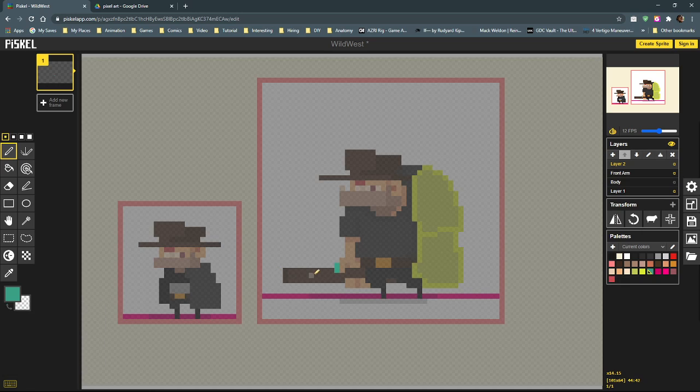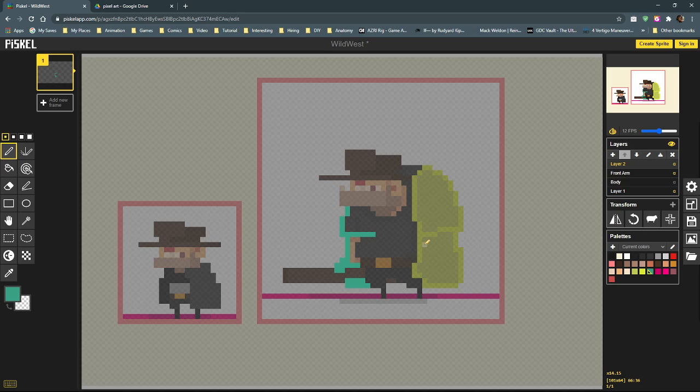Now he's got an object in his hand. I could take it out of his hand, or I could just include it. In this case, I think I'm just going to include it. Gives him something to do. And I think that's the stick back here between the legs over here. I'm going to have to watch out for that part. Alright, so we've got this. Now I'm going to have to guess where this goes behind the body a little bit, because it's going to be covered over by what I already illustrated.